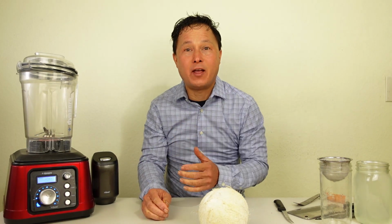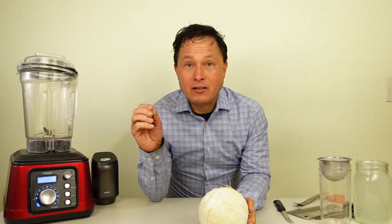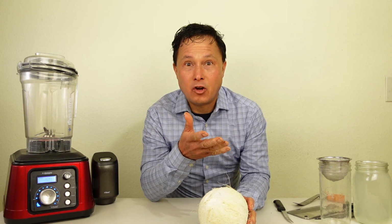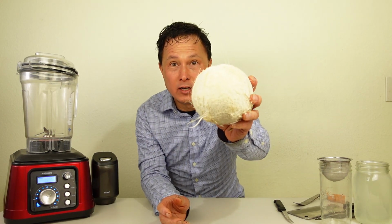So get rid of those shreds that also may have sulfides or other additives in them, even though it claims it doesn't, because I've had reactions on my skin to 100% coconut flakes. Anyways, I only trust real coconuts.